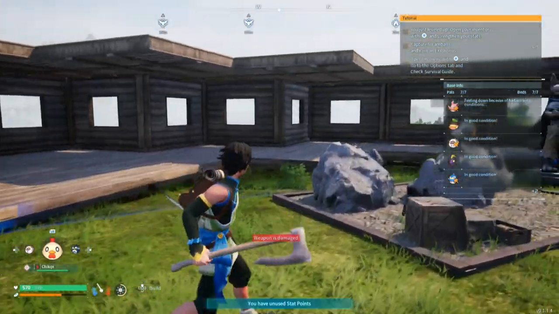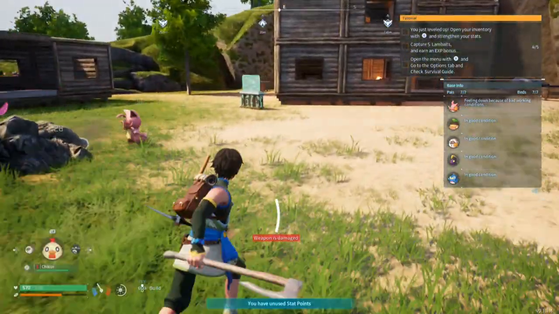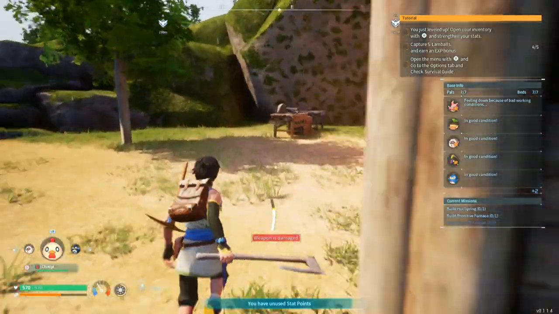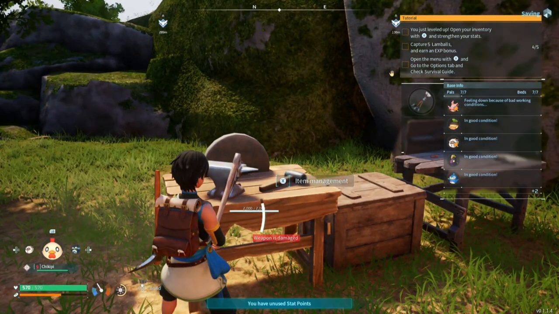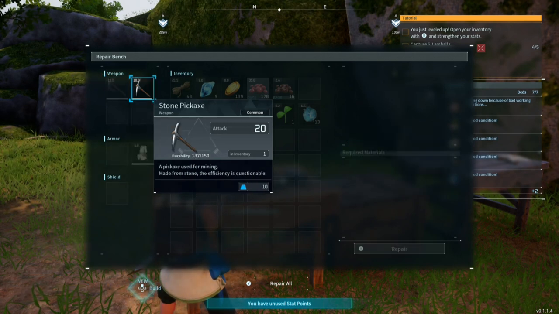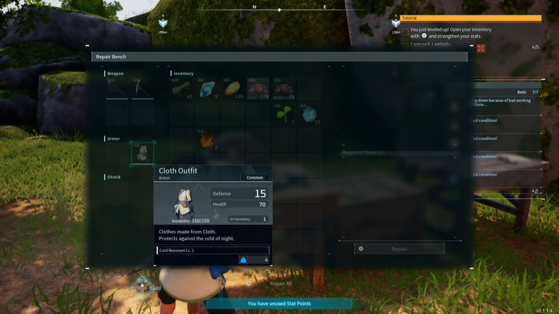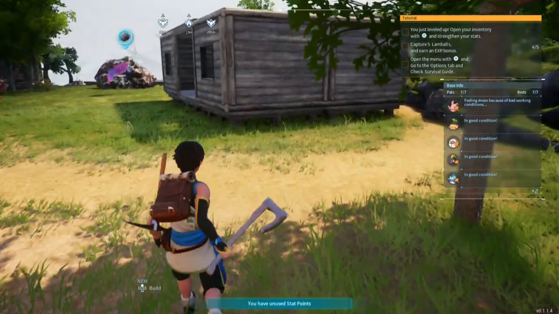Anyway, as you can clearly see, I have a berry around here, and it looks like my axe is a little worn, so let's try and fix it up. Just have to position myself in the right position, and boom. Might as well do the same thing for my pickaxe too. Anything else? I guess my armor is pretty good.